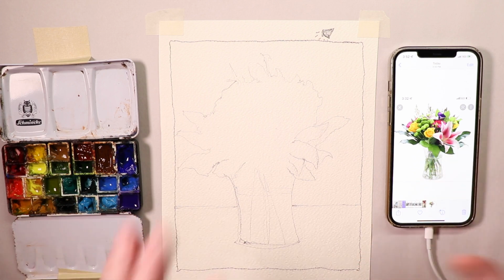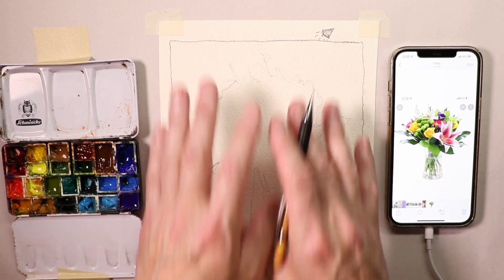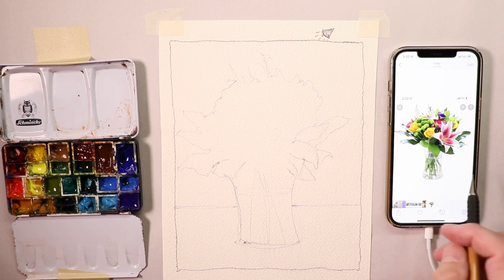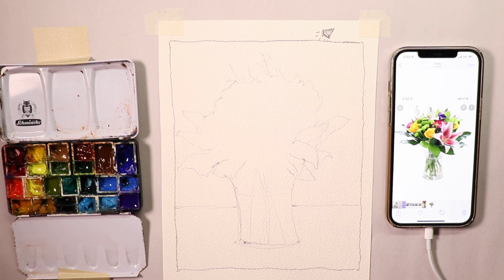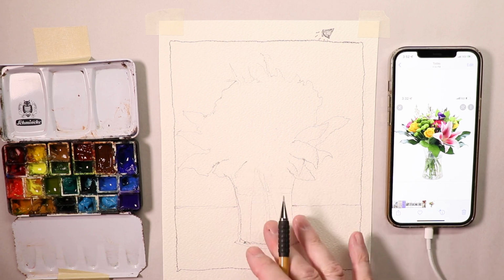That's exciting. We fill our rectangle up with that exciting floral arrangement here with this beautiful, crystal clear vase, and that's all we need to really do. So we're going to come back in a second. I'm going to take a quick break, and then we'll do some more detailed drawing.